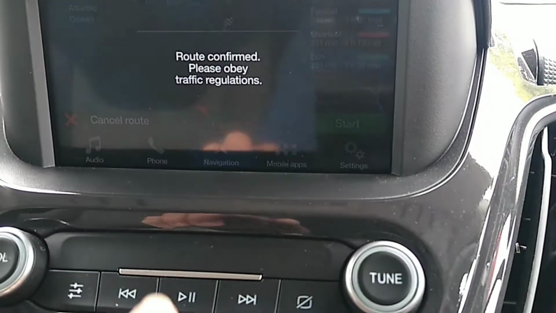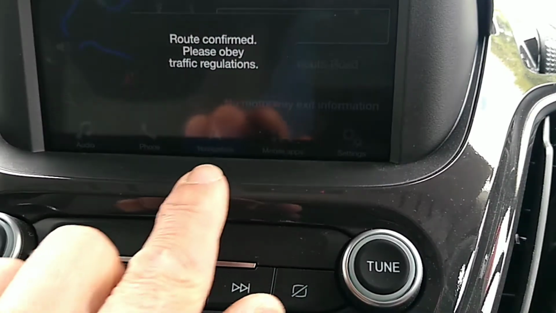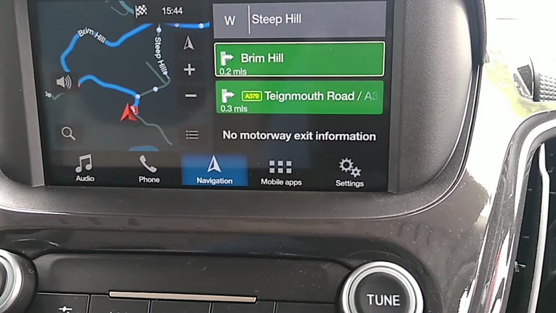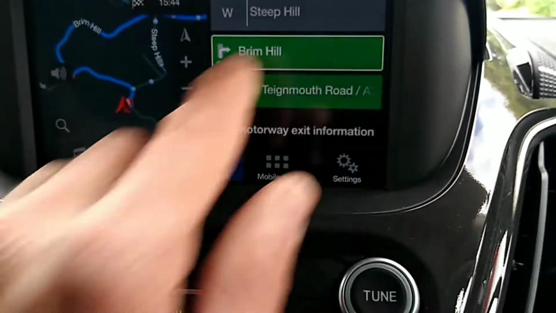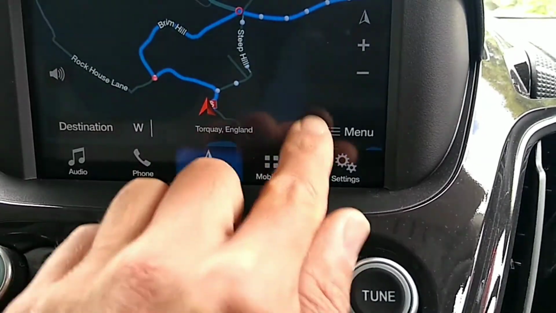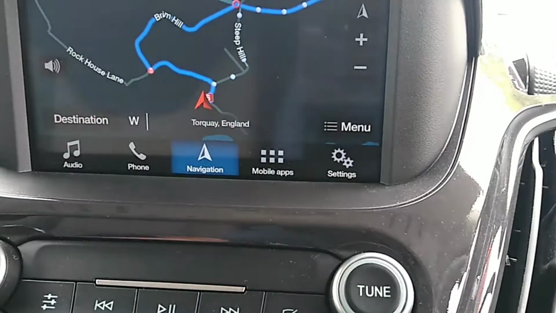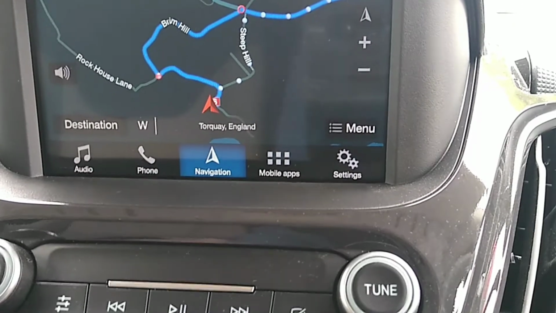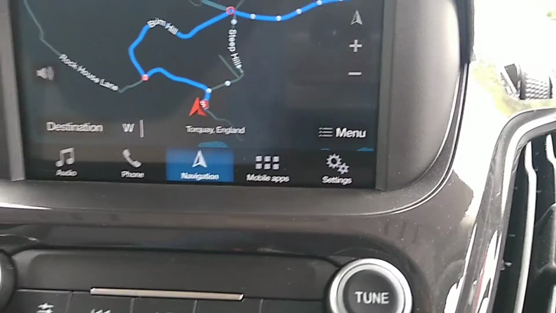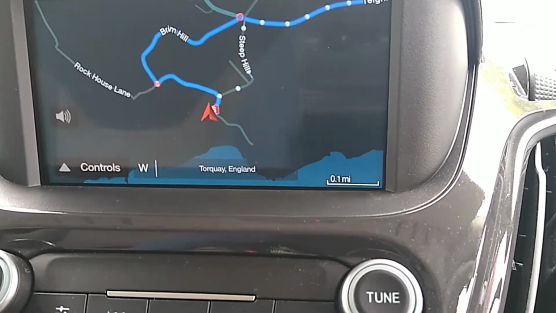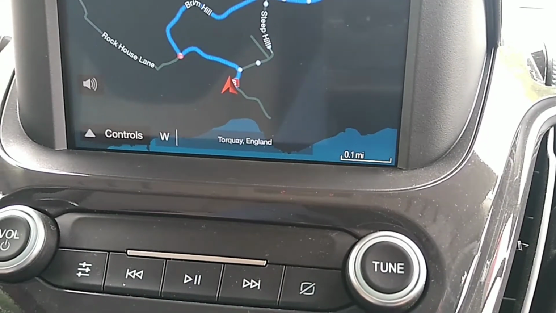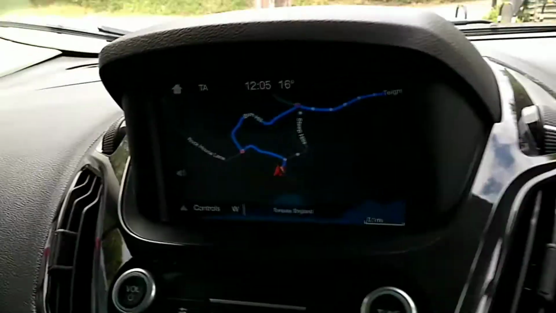When you're actually driving, you get the current speed limit appears on the screen. Either here in this mode, or if you're on the full screen map mode, the speed limit appears down here. Which is really good. It doesn't show you that in any of the Ford literature, so that's quite a good surprise. But it doesn't tell you if you're going over the speed limit, which is a shame, because it'd be really good if you could link it to the speed limiter or something like that.